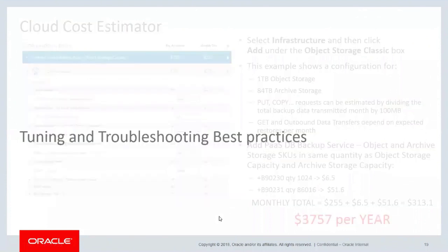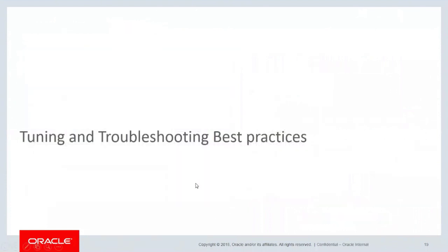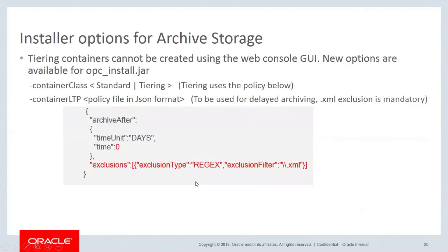I hope it's straightforward. But if you have questions, you can ask later. About tuning, the most important thing about these new changes, because it's not something we had before, is this. The other best practices and the things I'll talk about later have had no changes since before. But this is new because we didn't support archive storage before, and now we do.